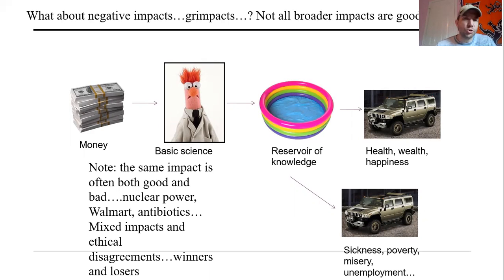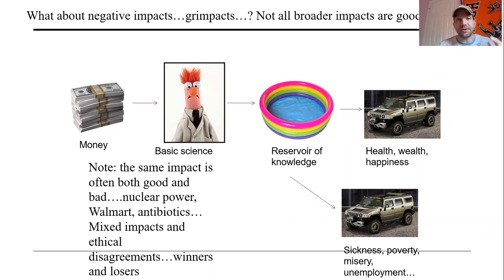Think about nuclear power. It's great, carbon-free electricity, but also, oh my gosh, it could blow up a city. Walmart, great. Everything's in one place, low prices. Oh, but you're also decimating small town, downtown communities, right? It's not necessarily a scientific example. Antibiotics, right? Great, curing diseases, but also, oh, now we're creating antibiotic resistant bacteria, which are worse than what we had before. So just to say there are these mixed impacts of science on society, and the linear model doesn't give us a mechanism, doesn't give us the imagination to account for those, okay?